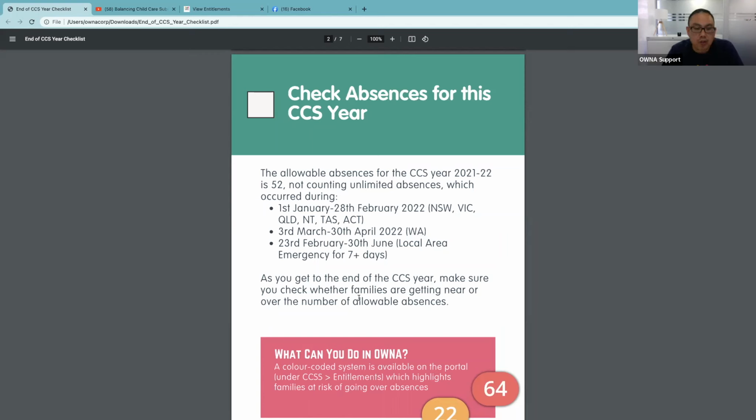But there were periods between the 23rd of June and the 30th of June this year, if a local area emergency was called, the absences because you've had to close, let's say you were in, say, Southeast Queensland in the areas of, say, Lismore, and you couldn't attend care, or your families couldn't attend care, those absences will not also be counted as well.